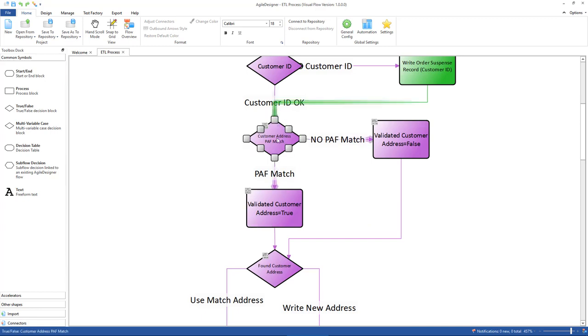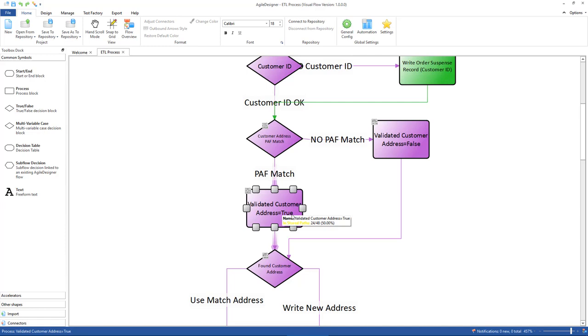Next we look at the address match for the customer record, and if there's no PAF match, the variable validated customer address is false. If there is a match, okay, we know there's a record in the PAF that we can look up for this address, so we set the validated customer address to be true.